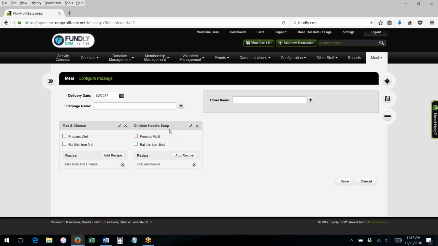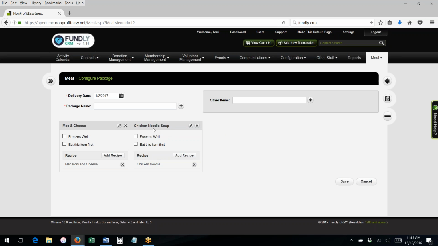Now you can add more than one food item to each of these packages. I'm not really sure how that would play out inside your organization. I mean, you could maybe, if you're doing something like bread and butter, and bread had one recipe, like you were doing a certain type of bread that you've made, like wheat bread or white bread, and then you have butter, and then you could configure a package that is bread and butter, which pulls the bread recipe and then your standard butter. But you could call butter an other item as well and throw in some packets of butter if you wanted to.